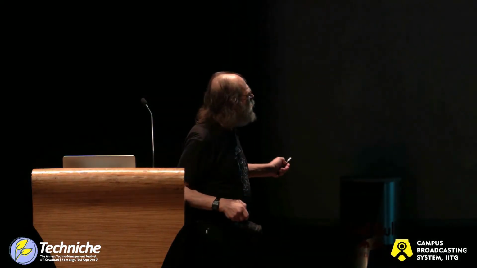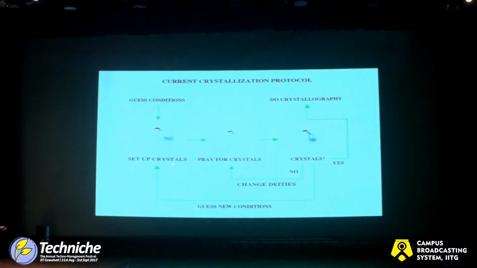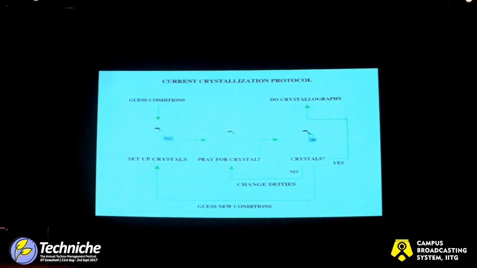And how does that work? Well, you guess your conditions, you set up your crystals. Those who incline might go through the middle step, and then you look to see if you have crystals. If yes, okay, great, you can go do crystallography. If not, well, you can either go through the inner loop if you want to, or go back through the outer loop, but basically there's no feedback from failure here to knowing what to do over here. If you go to my web page, you'll see that, in fact, this is the second version of this slide, because in the first version I forgot that this branch of the loop even existed.